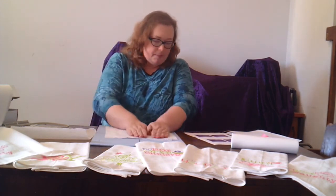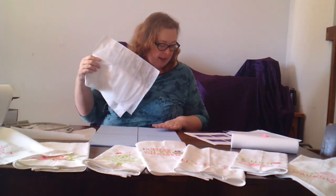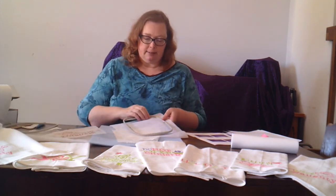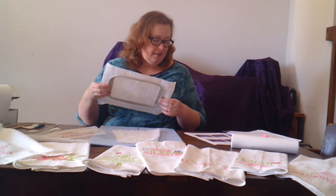So, let's come into our steps for hooping. The first step is preparation. By preparation, I mean, let's get our hoop mat and put it on a nice flat surface. Let's print out our template. Let's cut a piece of stabiliser that is approximately 1 inch larger than our hoop.